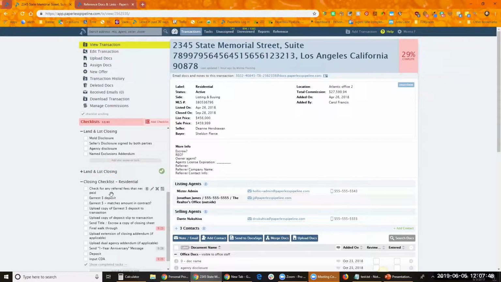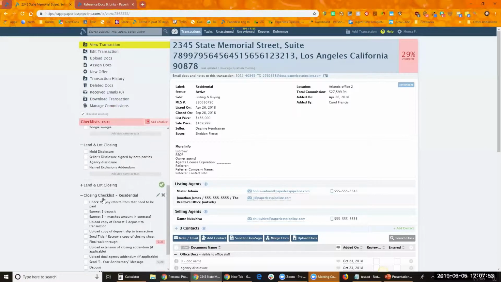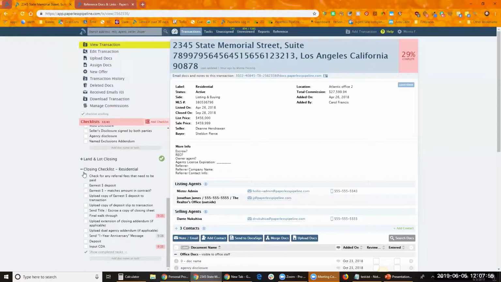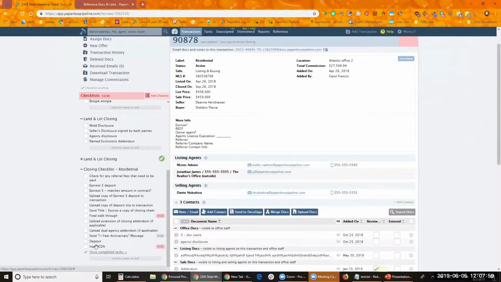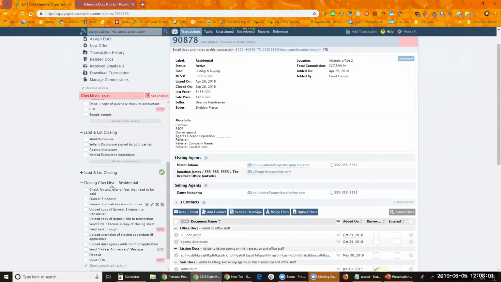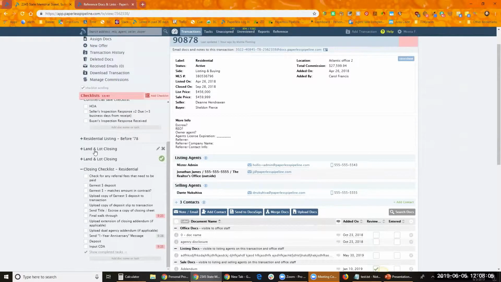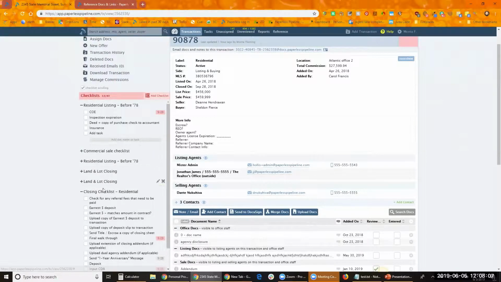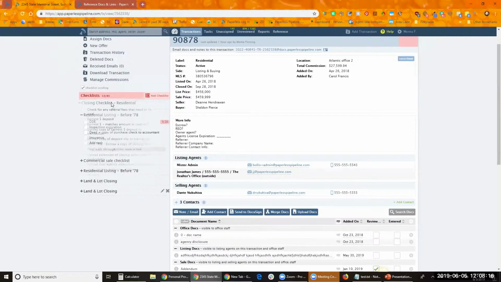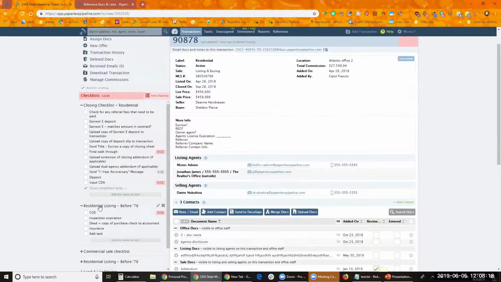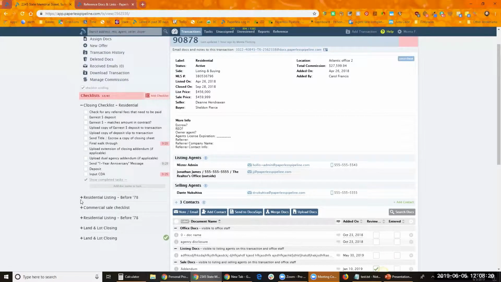But if there are checklists that do have tasks that still need to be done, those will be displayed here, and I can collapse them if I need to. Maybe I'm working on this last checklist here, and I want to collapse these, right? Because I want to more easily see that bottom one. Or, not related to collapsing checklists, but being able to just manage them best, I can also just drag this to the top if I wanted to. Okay, so you've got that ability. But again, you've got the ability to collapse these as well.